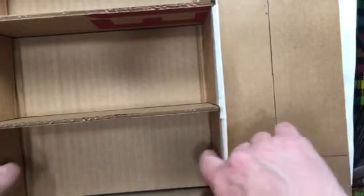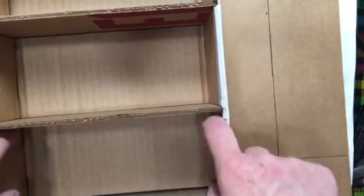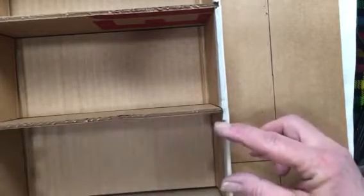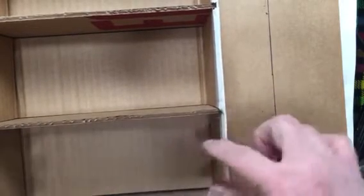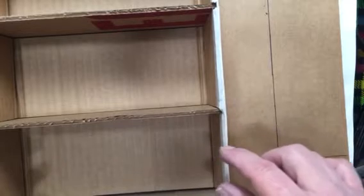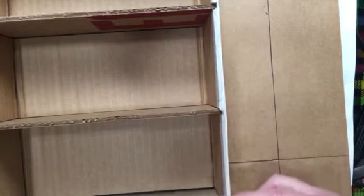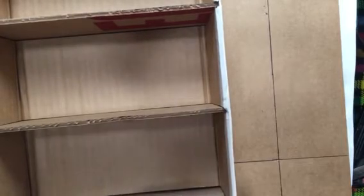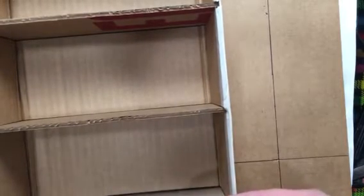The last thing that we have to do is make our drawers. And so what I've done is I've measured across, because we have the supports in here now. We were 8.5 inches wide. Now we are only 8 inches wide. And I've decided that I want my drawers to be 3 inches tall, and it is still 3.5 inches deep to bring us flush with the front.